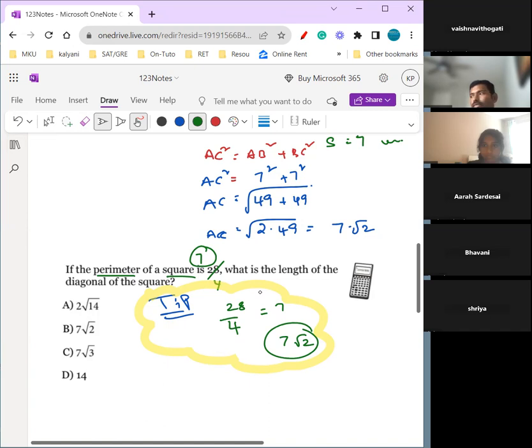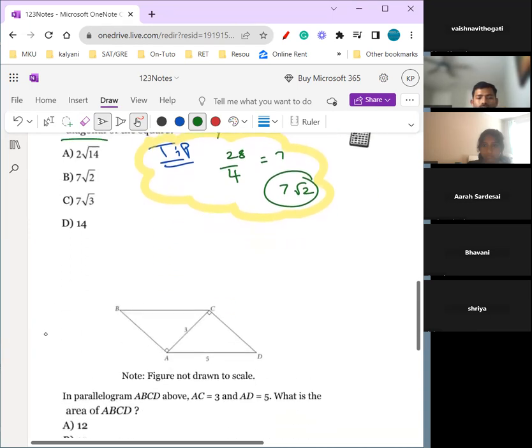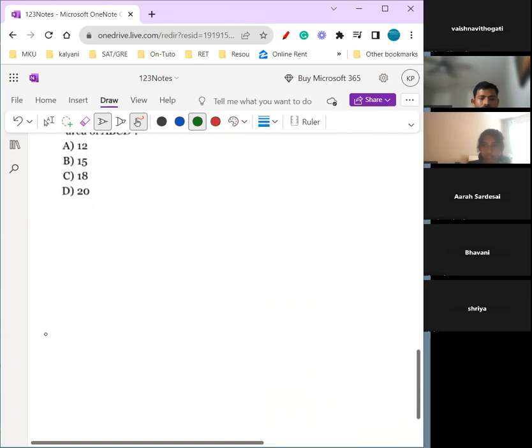See, that's the reason you guys are here. You know how to do it the long way, don't worry about that. But here are the techniques for how I can do it faster. Even if I save 2 seconds, that's still good. All you have to do is divide this by 4, you get 7, and put a radical 2 next to the 7 whenever you're finding the diagonal. Good? Excellent, that's a good tip. Let's see, I'm going to skip this one. We can come back to that.